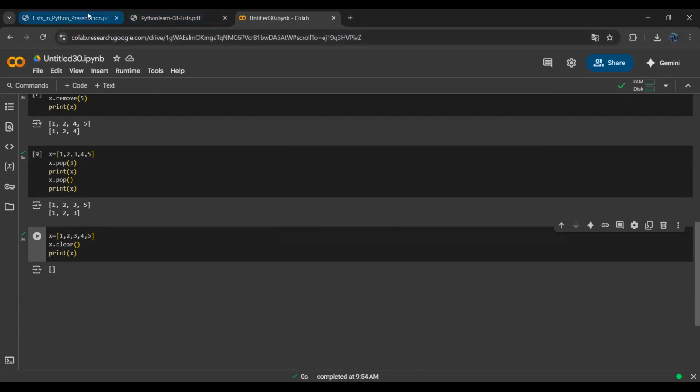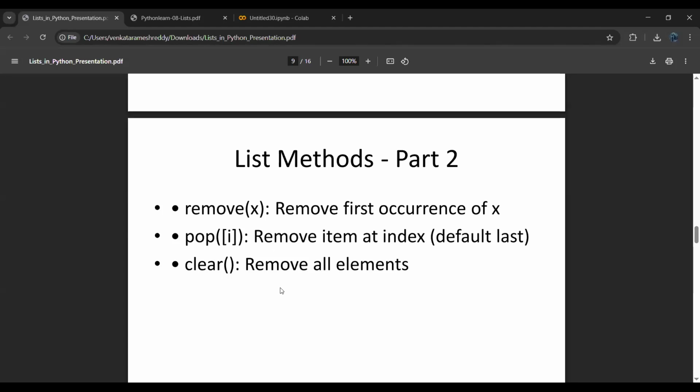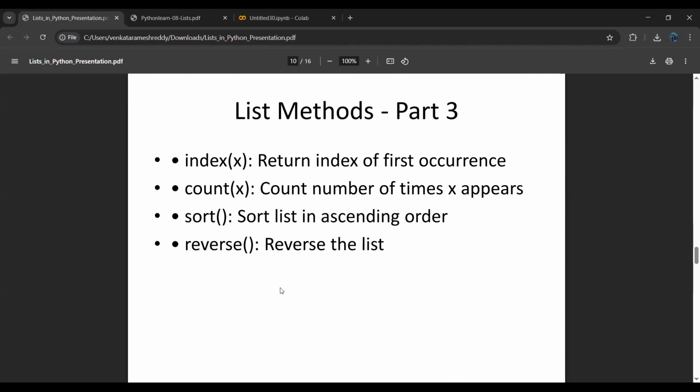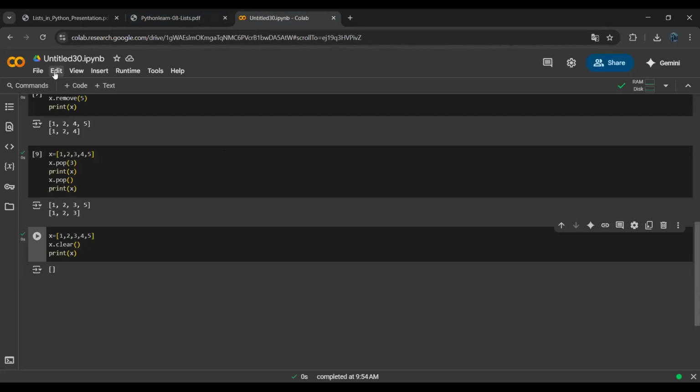So next method we'll see in list methods. Next, index of x. So we'll discuss index of x.